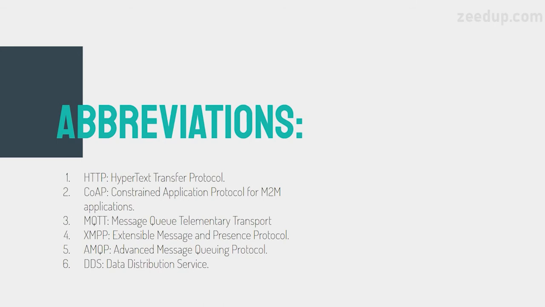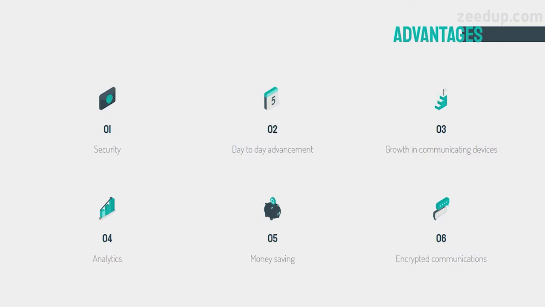I have all the abbreviations here. You can just pause and note them down. And what are the advantages of IoT? I hope you have cleared at least 10% or 15% of what exactly IoT means, compared to other people. Other people just know that IoT is connected to the internet and transfers data. But how is it going to transfer, how are you going to perform that, how are you writing the code for it, how are you implementing the devices? Everything is a part of IoT.